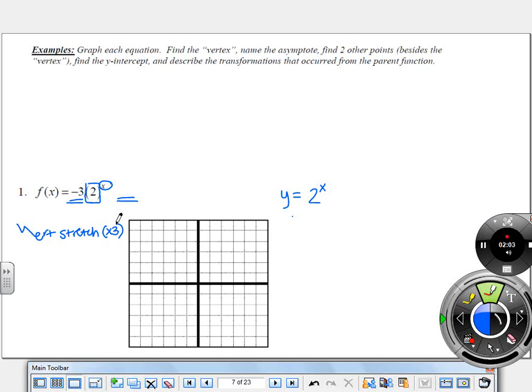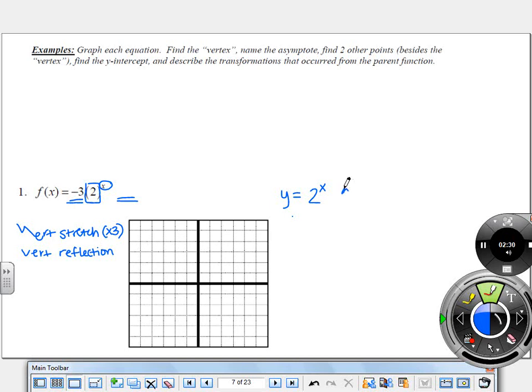Okay. So there's also the vertical reflection. And remember, we're going to do all of our reflections before we do any of our shifting. So we would reflect it before we moved it up or down vertically. In this case, we don't really have to worry about that, but just to make that note for future. So basically, we just need a shape to start with, and then we'll do these 2 things, and we'll have our final graph. Okay. So shape to start with.